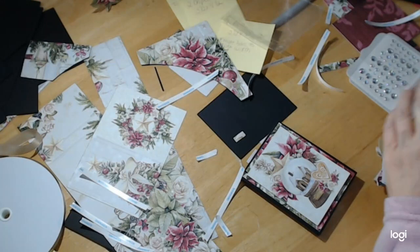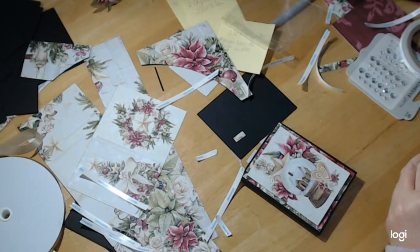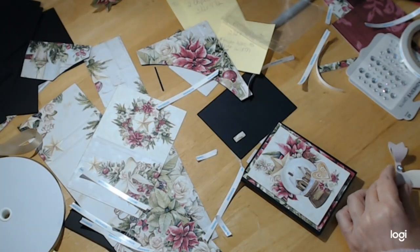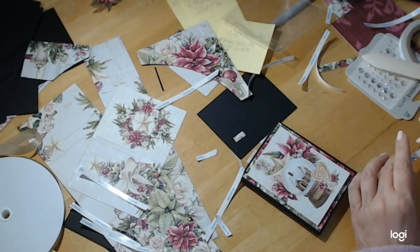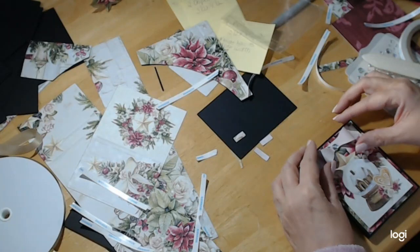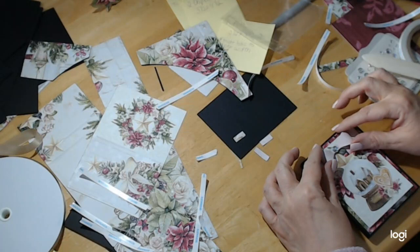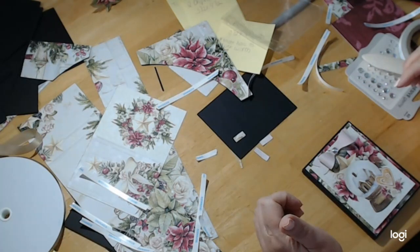Hard to rip. Okay. Yeah, I don't know why this doesn't look right to me. Almost looks like too long. I don't know. Maybe not. I don't know. It looks off to me. And I don't know why. But that is the right way to do it.